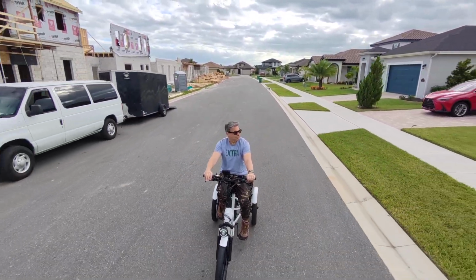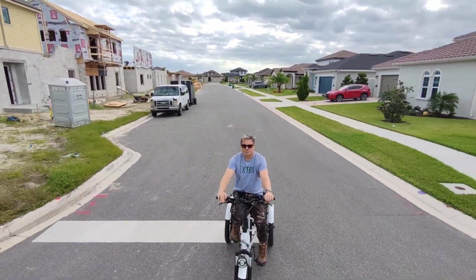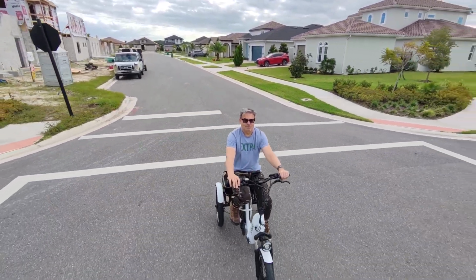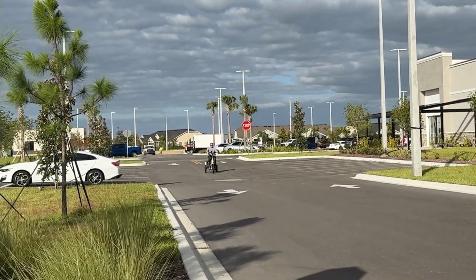And so I took it on a ride. We've got a lot of construction going on in the neighborhood here. And again, it feels great. Totally stable. And again, with that rear motor, the rear hub motor, it feels a little more stable because you got all the weight in the back there.